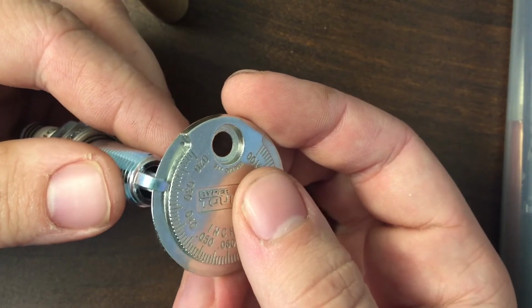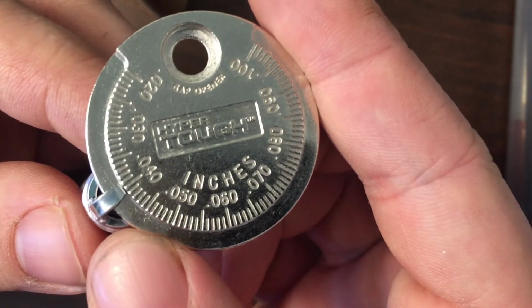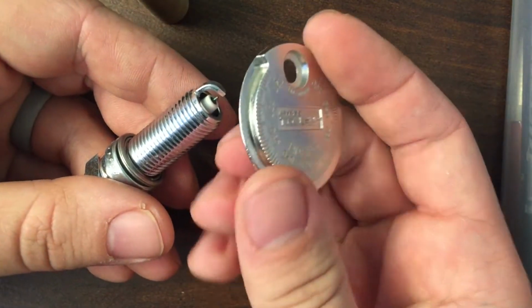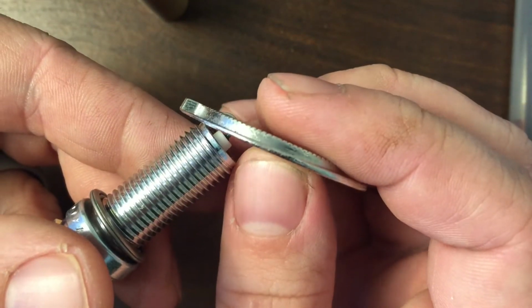So we just gently slip that in and pull it around. And as you can see, this is only 0.04 instead of 0.044. So slowly take that out. And now we're going to gap that. So we're going to make it a little bit bigger. And you could use this part of the tool to bring it out, but I just don't trust how close that is to the tip.